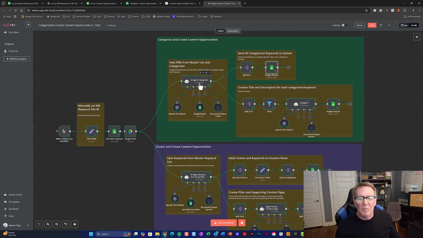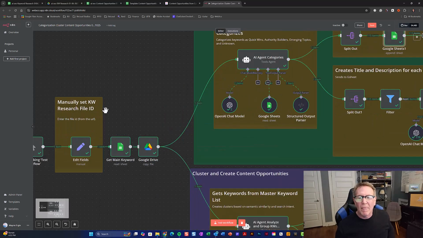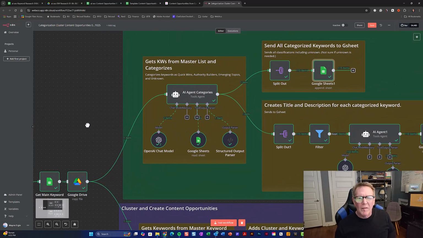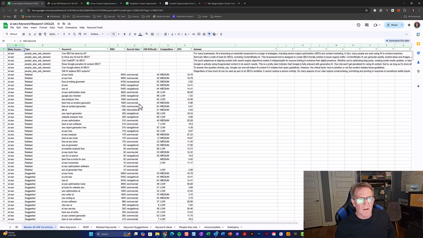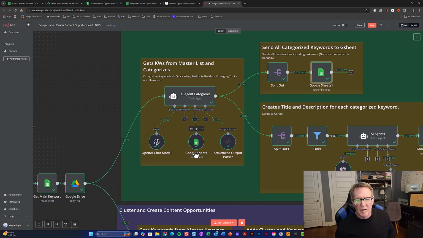But I think of the more interesting thing is, and I'll zoom in, is this first part. We're getting this master keyword, so we're getting the big list, which is this list, all the keywords, and this is the part of the workflow that does that.